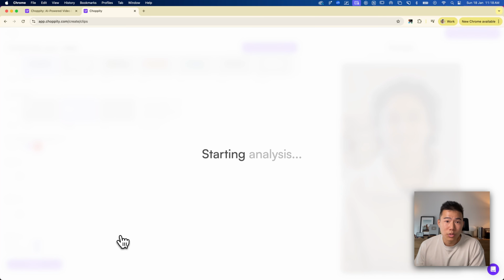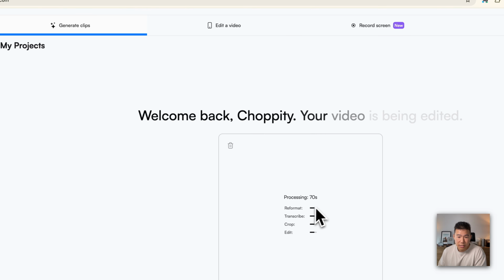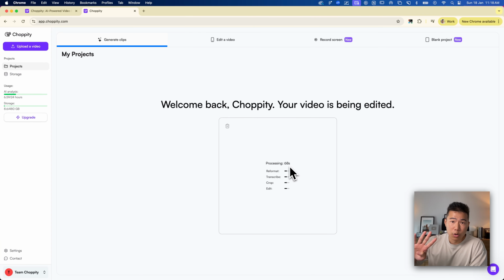And what's happening now is that the analysis will actually start for this video. So you'll see that there are 4 different steps that we go through in the background: reformatting, transcribing, cropping, and actually editing the video.